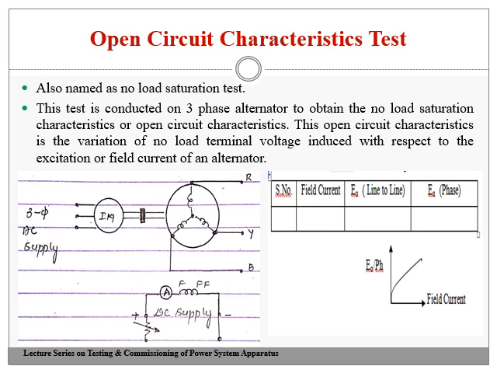We run the alternator to its rated speed with the help of the induction motor. Then we go on exciting the alternator in steps so that the field current increases in steps. At each increase in the field current, we note down the line to line voltage with a multimeter or voltmeter connected across the lines and tabulate it. This continues until the rated voltage comes across the lines, maybe 415 or 440 volts. If you're connecting between phase and neutral, 230 is sufficient. If the voltmeter is connected between R and Y, I have to increase the field current until we get 440 or 415 volts, for which the alternator is designed.